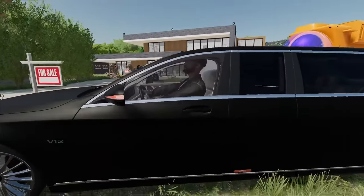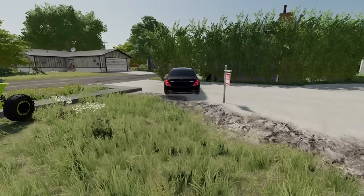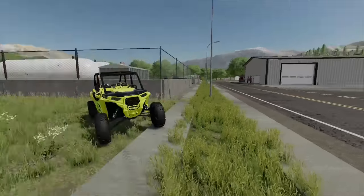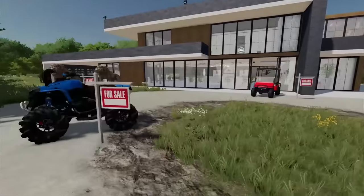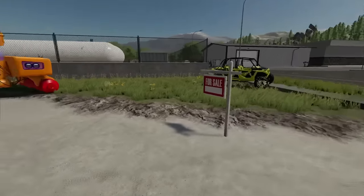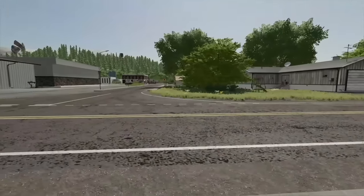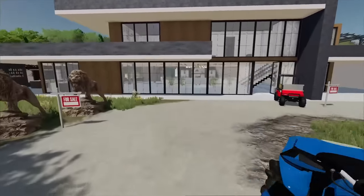You go ahead and take it home - here's the keys and the title. Listen to that V12 purr. And he's off into the trees - take a left. I don't think he's used to driving a limousine. He just curbed it. We got another happy customer, so let's try and get rid of some other stuff. We got rid of the most expensive ones - the Audi, the submarine, and now the Mercedes - so we only got the off-road toys left.